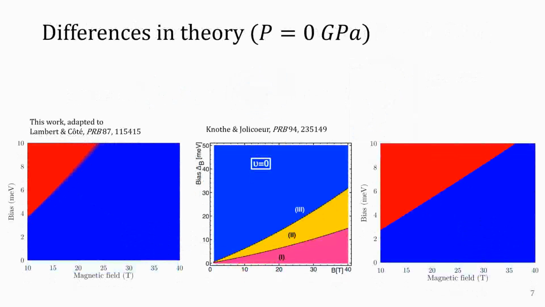More specifically, in 2013, Lambert and Cote used a two-band effective Hamiltonian, which produced a simplified wave function with a single harmonic oscillator state. They take this state to be spatially confined to its layer. In 2016, Nonta and Jolicoeur used the full four-band Hamiltonian, which produced a wave function with multiple harmonic oscillator states. They continued the approximation of treating this state as spatially confined to a single layer.